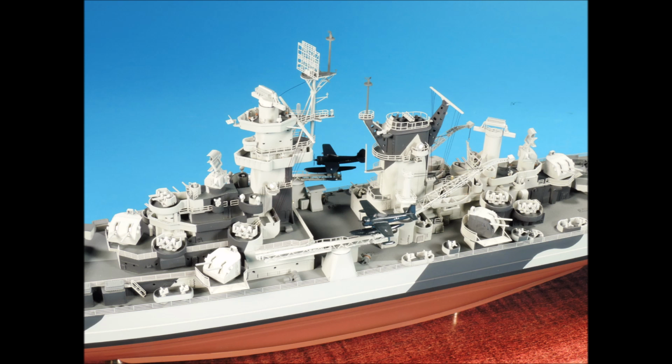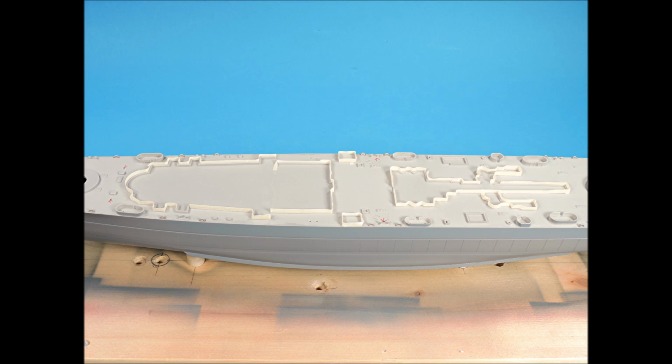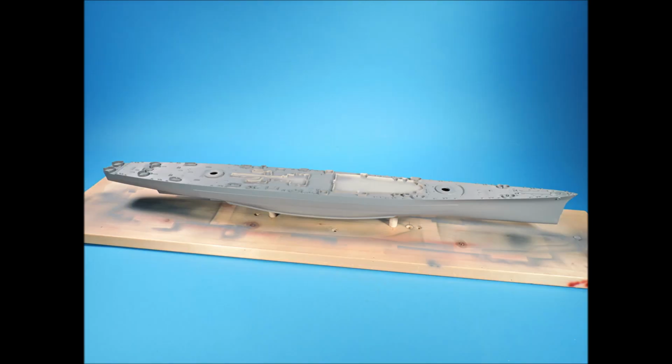Hello everybody, and welcome to Part 5 of Building and Detailing the Hobby Boss 1 to 350th scale USS Alaska. The hull deck assembly was taped to stacks of balsa wood, which were then taped to the wood construction base for painting. The hull was primed and then strips of masking tape were applied along the raised forward and aft superstructure positioning areas so that I wouldn't have to scrape the paint off for gluing. The deck was then primed, and now it's time to start airbrushing the finished colors.